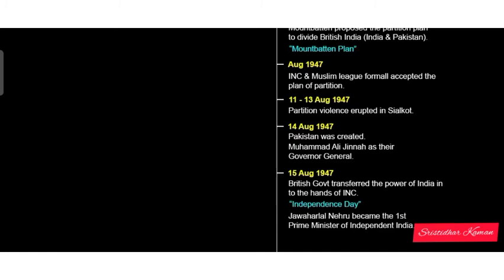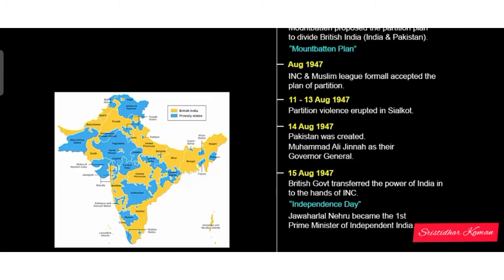As I've told you in the beginning, partition happened only of the British-controlled provinces. That meant after 15th August 1947, the princely states would be completely independent, and they would not receive any form of help or support from the Government of India for defense, finance and other infrastructure. Now these independent princely states had two options, either to join India or to join Pakistan.